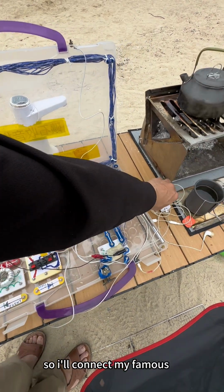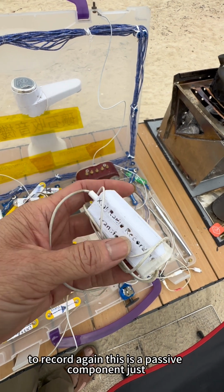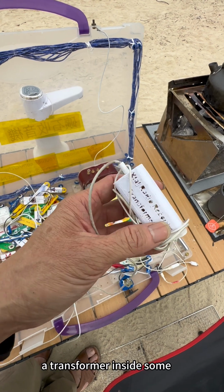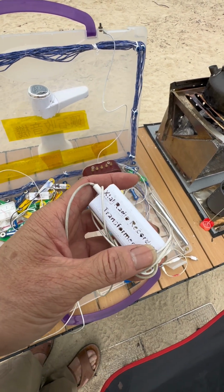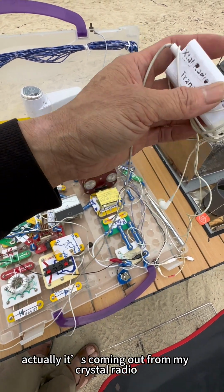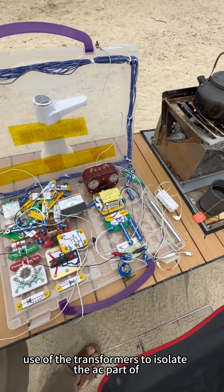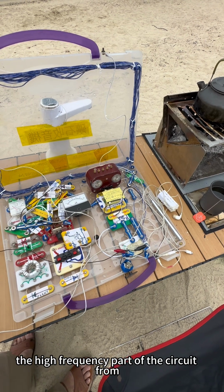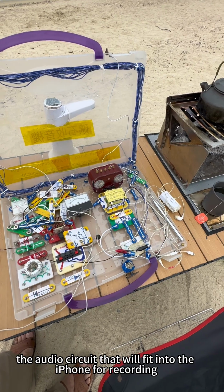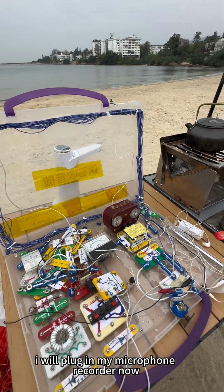I'll connect my famous crystal radio reception transformer to record. Again, this is a passive component, just a transformer inside plus some capacitor and resistor to fool the iPhone that this is a microphone. Actually, it's coming out from my crystal radio. The use of the transformer is to isolate the AC part, the high frequency part of the circuit, from the audio circuit that will fit into the iPhone for recording. I will plug in my microphone recorder now.